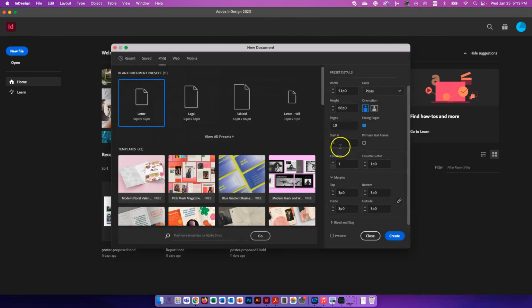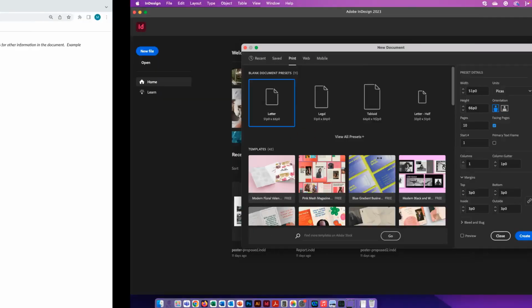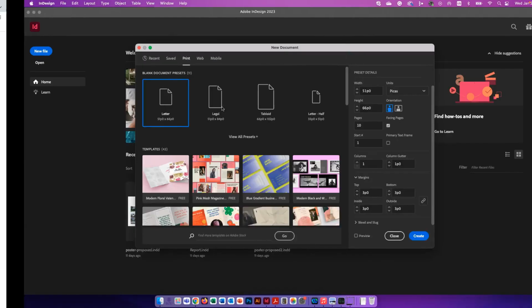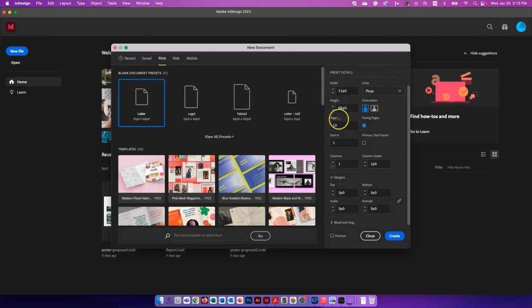You may also remember another option here, column gutter, which means the space between columns. That's what gutter means. Okay, so that's what you need to understand about the basics. There are extra things. You can have margins: top, bottom, inside and outside.